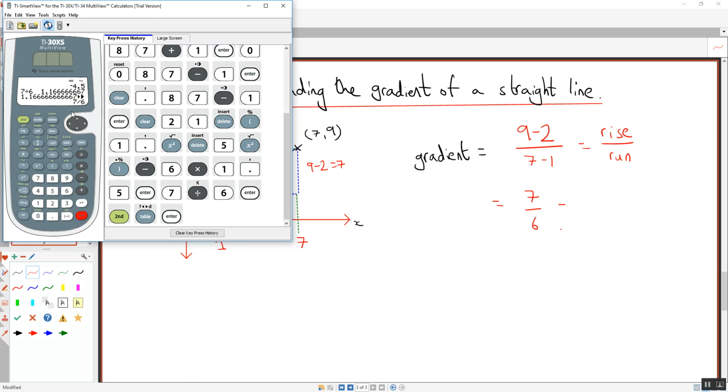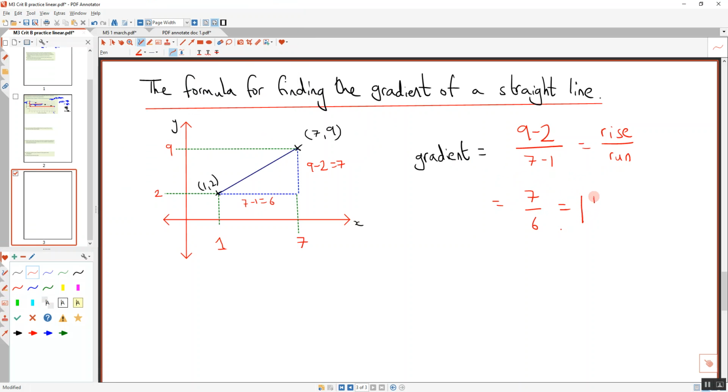Now how do we change this into a mixed fraction on the calculator? It's this one here. I know it's difficult to see. You'll be able to see it easier on your computer at home. But you can see it goes from an improper fraction to a mixed. So I would do second and this one, and we get 1 and 1 sixth. Okay? So make sure you use your calculator and be able to do these things. On a test, would you turn it into a mixed? Honestly, if you wrote this or this in a test, it would be absolutely fine.